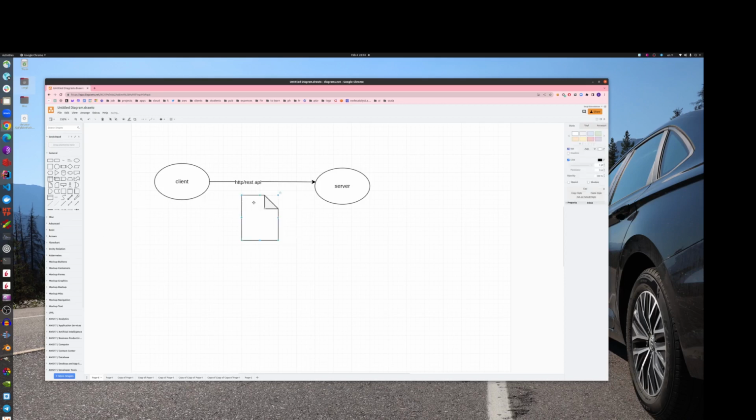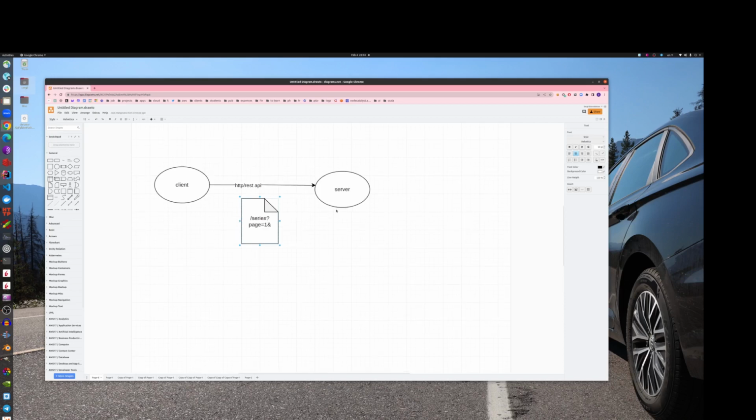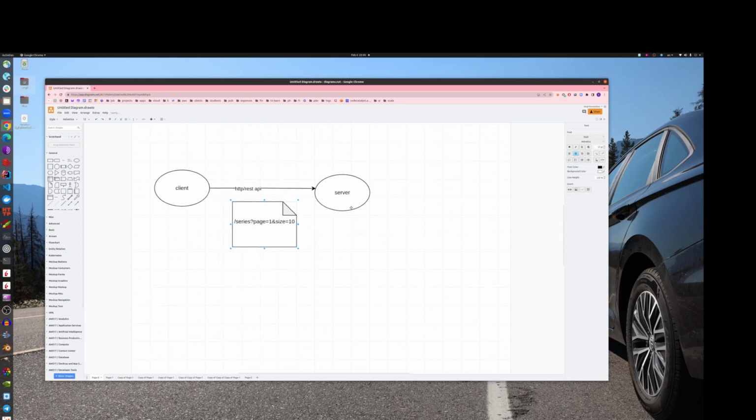The API will be a series of some data with the query parameters page, let's say 1, and size, let's say 10. It's a classical pagination API. The client is going to call the server using this series API, and the server will reply with the data.